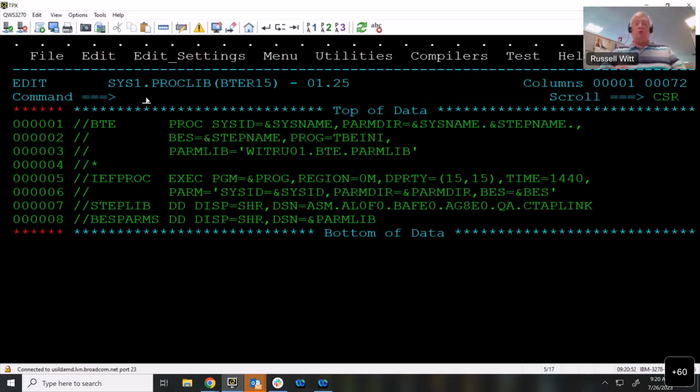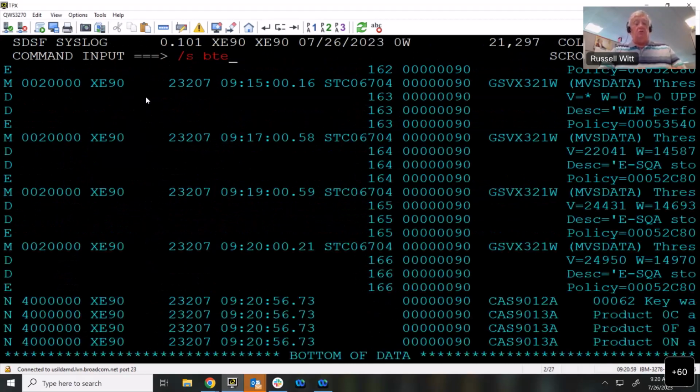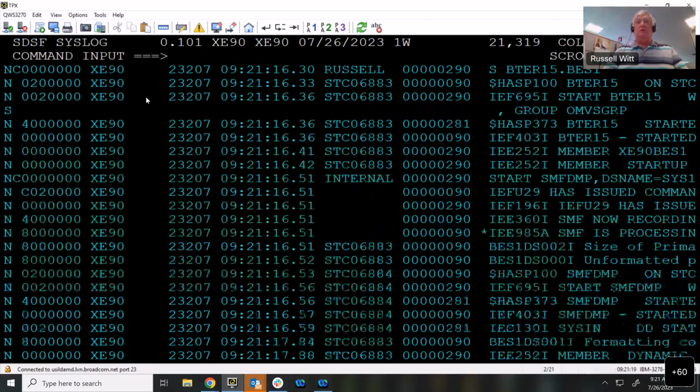And at that point, I'm ready to start running. So I start running my BTE R15 proc, but again, I want it to be thought of as bez1. So I'm going to start BTE R15 dot bez1 so that its name to the operating system will be bez1.